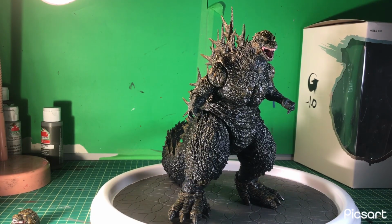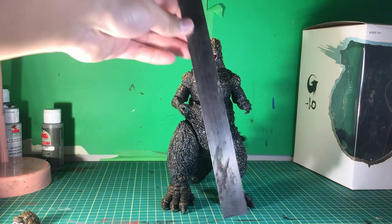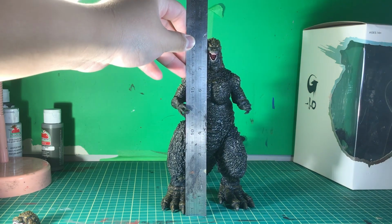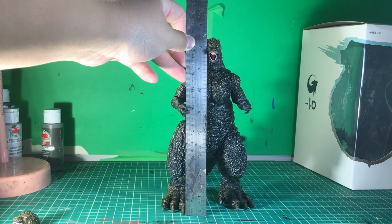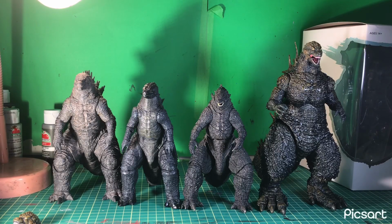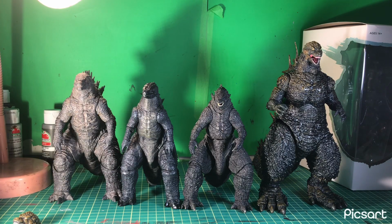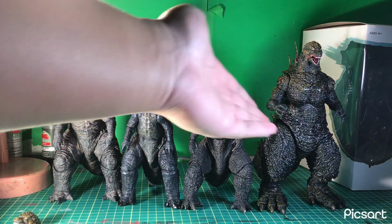Now, let's go over the size of the figure. This guy stands at almost 9 inches. He's roughly around 8.1, 8.2 inches. This guy is freaking huge, man. And as for comparison, here is the SUPER7 -1 compared to all of these guys. The NECA 2014, the SH Monsters 2019, and the Haya 2019. Yes, this guy is huge. He's a huge figure. He's so tall.